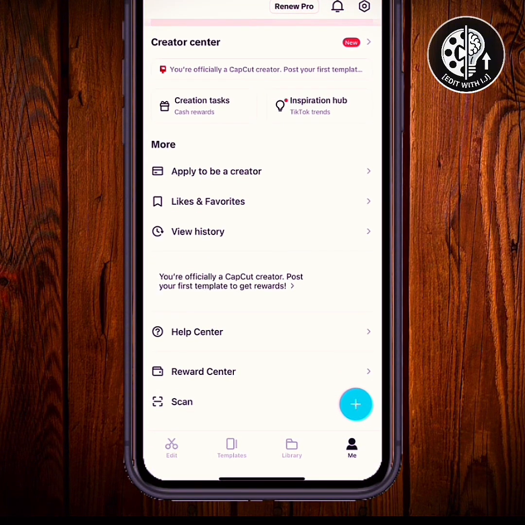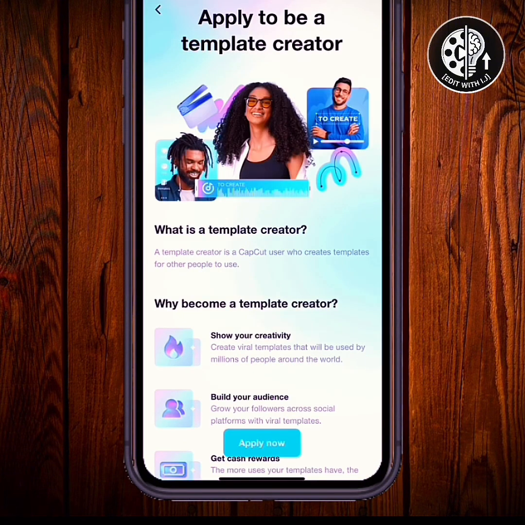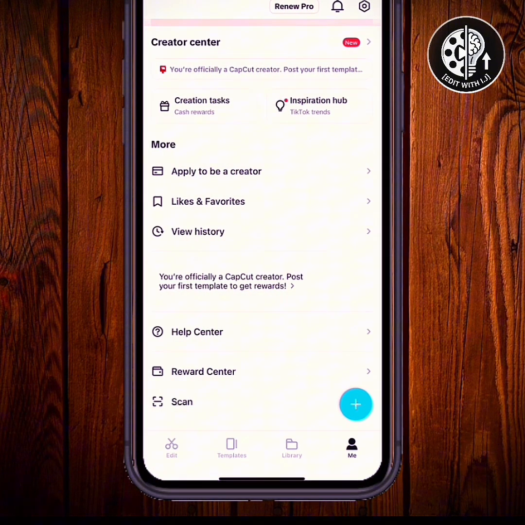If you want to apply for CapCut template creator, all you have to do is click on apply here, and you can apply to be a CapCut template creator.